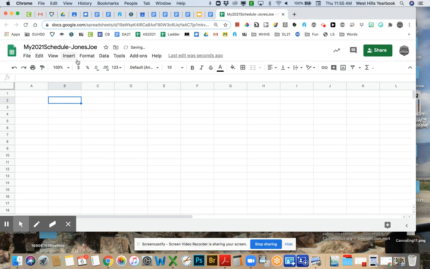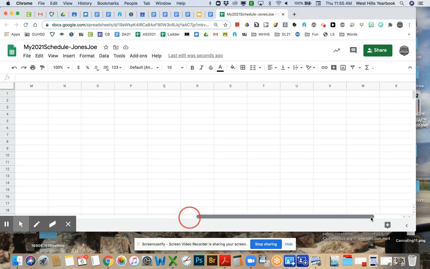You'll have your basic navigation across here that you're used to for your drop-down menus. The way spreadsheets work is they work with letters and numbers. So across the top, all of these columns are referenced with letters. So this one that I click on is column A, B, F, and it will continue on and on off to the side, all the way up to Z.